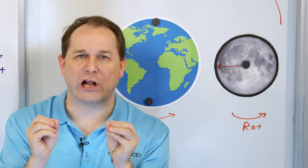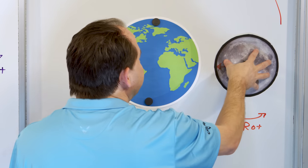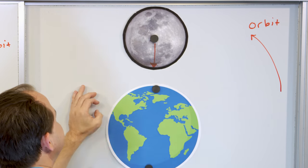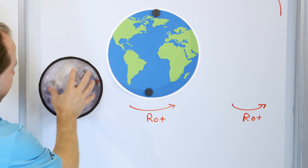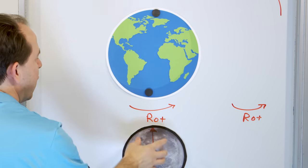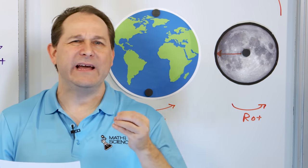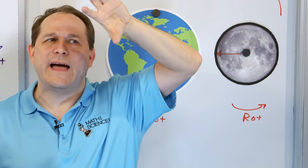There is a point we call tidal locking, where the moon rotates at exactly the same rate as its orbital period around the Earth. In other words, it rotates in such a way that one side of the moon is facing the Earth at all times. I'm still rotating it, but in such a way that this arrow here is still always facing the Earth. The first time you learn about this, it seems like — wow, what a coincidence — that it rotates at exactly the right rotational speed so that the moon's orbit, which takes 27 days around the Earth, always keeps one side facing us.